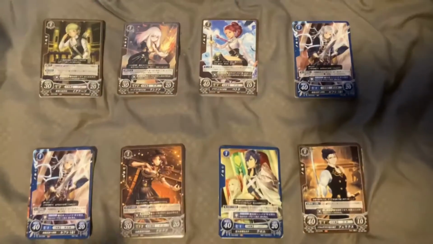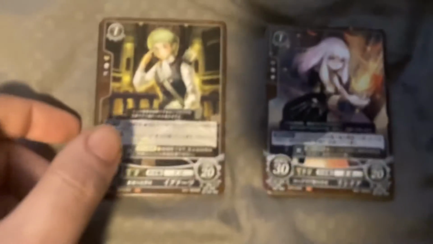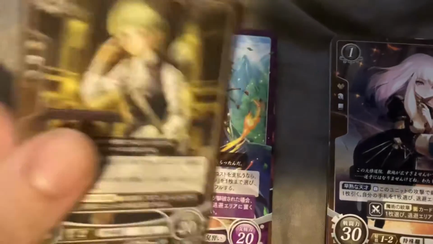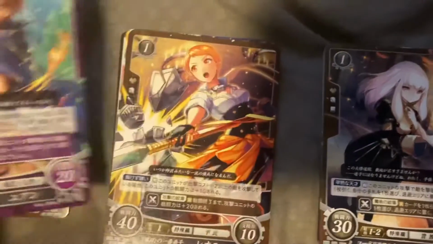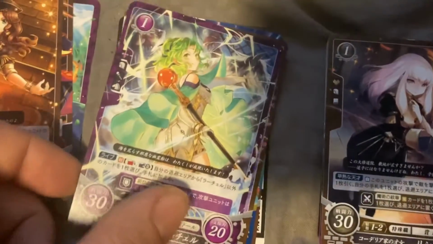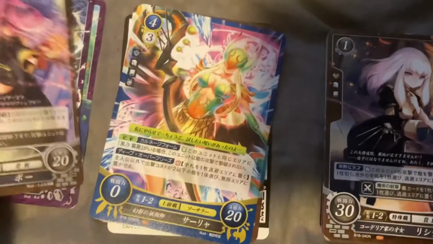Alright, with the first 8 packs open, let's see what's inside. So, we're going to start from the top left, and we got ourselves Ignatz from the Golden Deer. There we go. You guys can see. Then, I'm guessing this one's from Sacred Stones, because I don't recognize them. We got Leon. Dorothea, which you guys probably saw earlier. Probably another character from Sacred Stones, because I don't recognize him from Awakening. Again, probably another character from Sacred Stones.